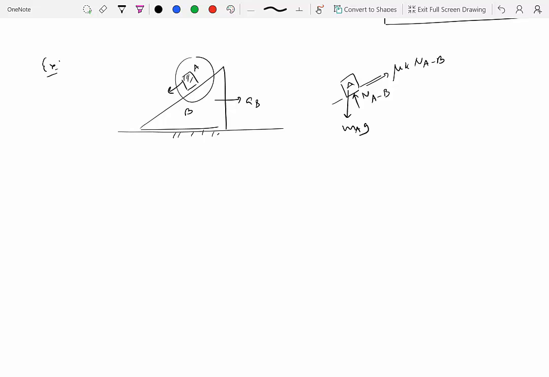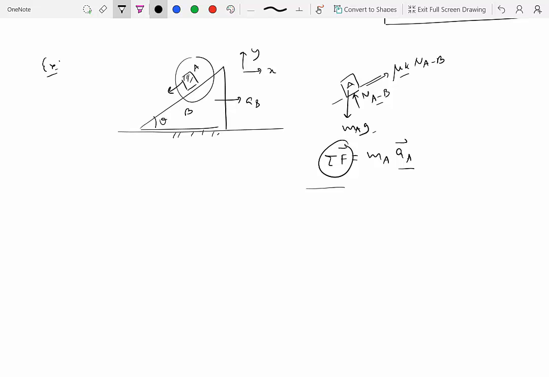Okay, so these are all the forces acting on it, and you have tried to apply your Newton's second law to this particular problem. You say sigma F equal to MA. So let's write that: sigma F equal to mass of A times acceleration of A. So the sigma F part is clear. Let's say we pick our coordinate system to be something like this, X and Y. So the sigma F part is easy. You can resolve each of these forces. If you know this angle, you can resolve each of these forces along X and Y direction, and you can write your left-hand side. That's the sort of stuff that you did a lot in your engineering statics class.